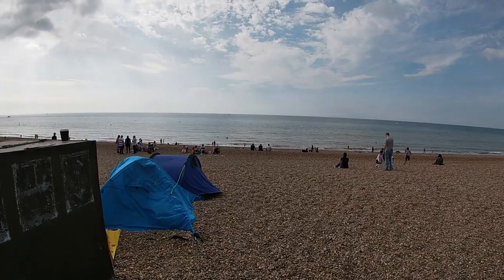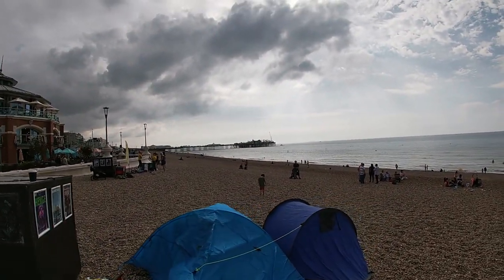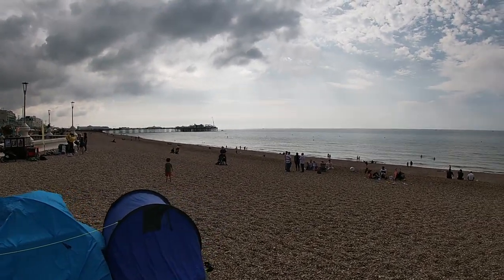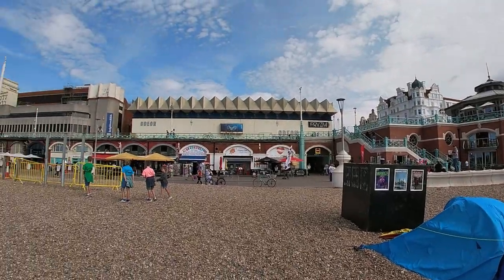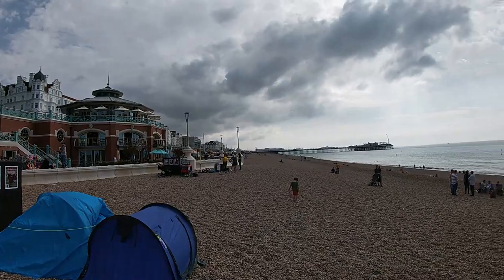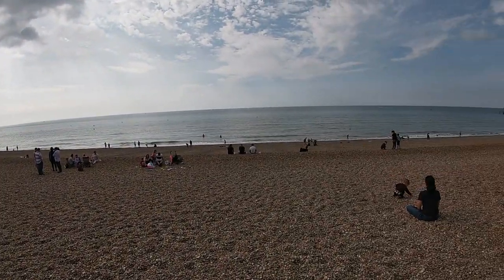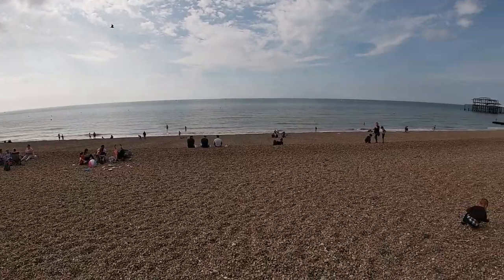It's Sunday morning and we've gone to Brighton, to the famous pier. Now we're here for my nephew's birthday. We're going to do some laser zone, and we just thought we're a bit early. There's a marathon going on as well. So we came early just because you never know with the traffic. And we're just going to chill out on the beach till we are due to go. So there's actually people in the water.